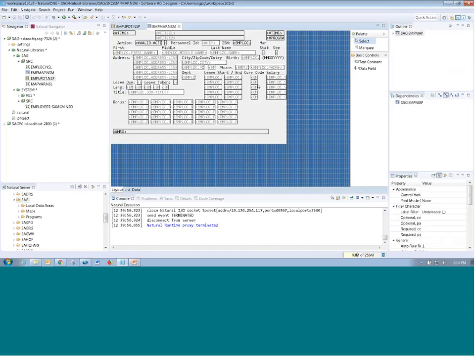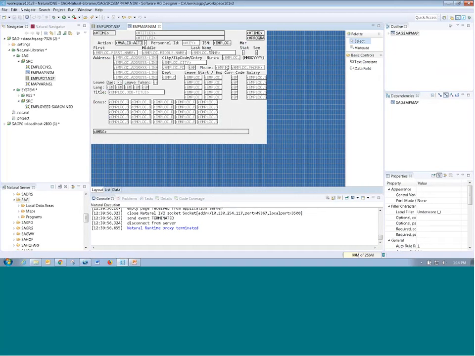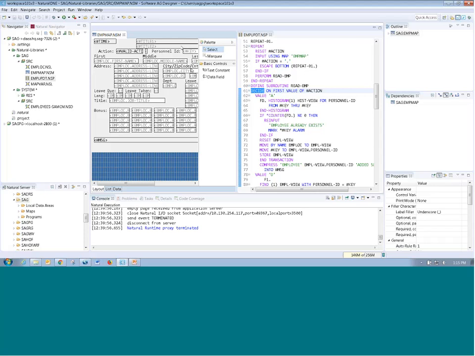Now one of the nice things with working within a GUI editor, of course, is that everything you can just resize, you can do whatever you want, and this is all just Eclipse. So one of the things I could do is drag the two windows and have them side by side if I wanted to. Probably more valuable when you've got two different pieces of code and you're trying to do some compares. You might want to have the two programs open at the same time.